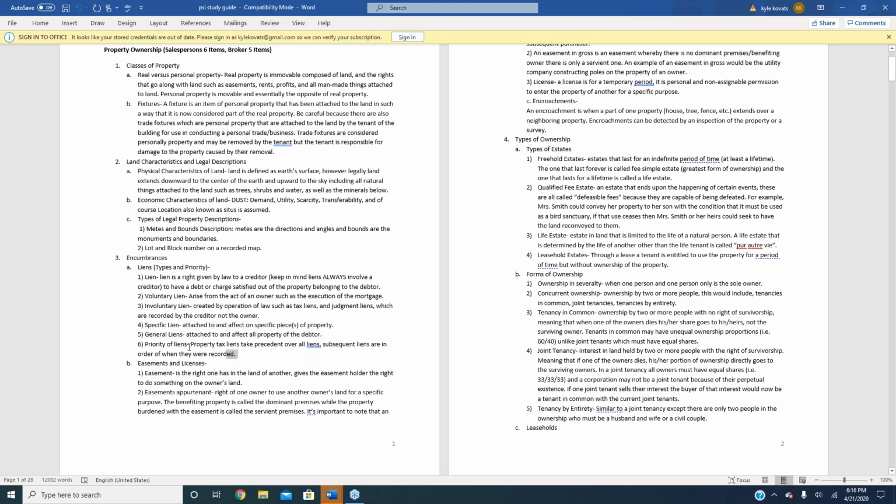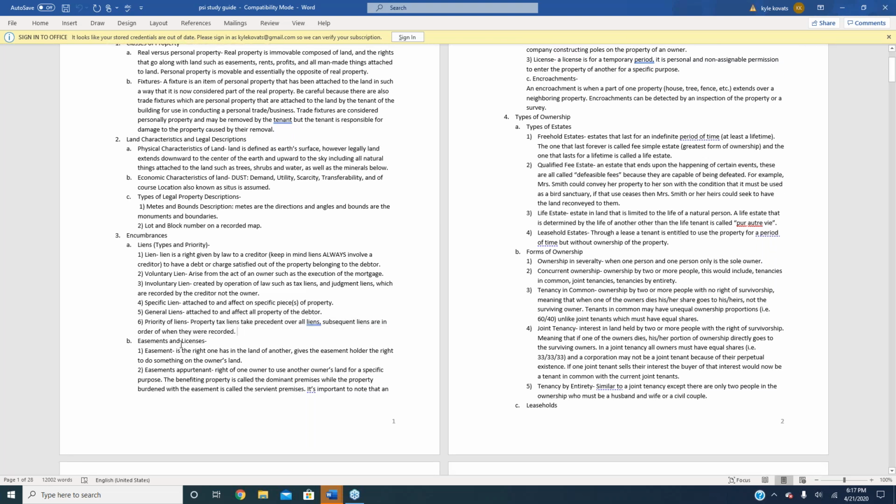And then number 6, how are lien holders paid out? Lien holders are paid out based on the order of recording. So if they ask you how lien holders are paid out, it's simply based on the order of recording. That's number 6, priority of liens. In other words, you could have 1,000 liens on your home. It doesn't matter how long you've owed the people money. What it comes down to is when they recorded their lien. There's one lien, though, that jumps all of them in order of recording, and that's property tax liens. The day you don't pay your property taxes, that lien takes precedence over all liens.